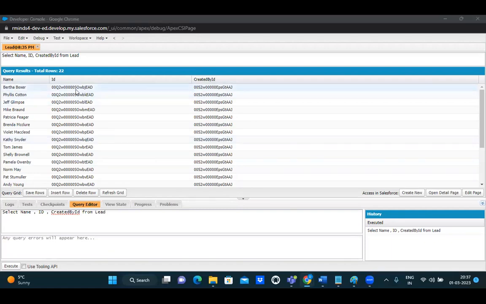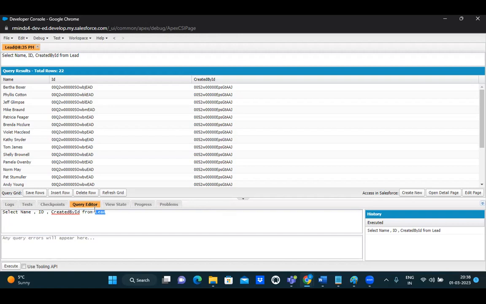So when you say ID, do you remember we were talking about ID? 00Q represents which object? Answer is here: lead object. Okay, so we were talking about object ID, right?